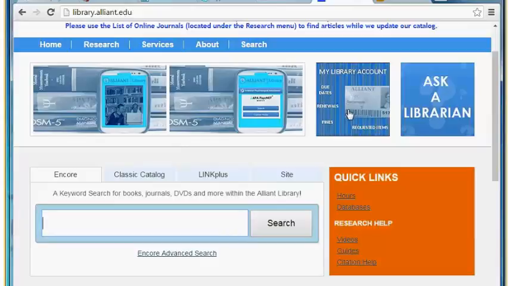If you don't have a database, like Sage, which was the one I was trying to find a bunch of articles from, is there a way for us to request that through the library? I asked somebody up front, and she said we can look for it, but I never heard back. The question is, if we don't have a certain database, is there a way to request it? Are you talking about requests that the library subscribe to the database, or a request for a particular article? Okay, requesting a particular article. Absolutely, there are ways to do that, and I can go over how to do that.